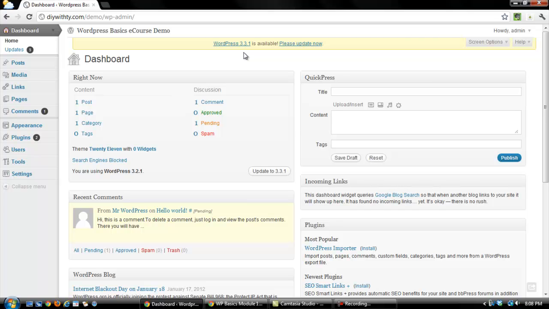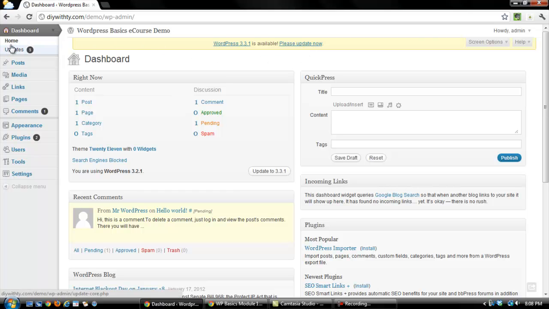But one of the things about WordPress is because it's open source, meaning a lot of people can build themes and plugins and all kinds of things for this particular software, they constantly upgrade it to make sure it stays secure, and that there are no bugs or things that will occur. So usually every once in a while, this yellow bar will pop up on you. And I'll talk to you a little later about how you can easily go in. These days, they make it real easy for you to update it.